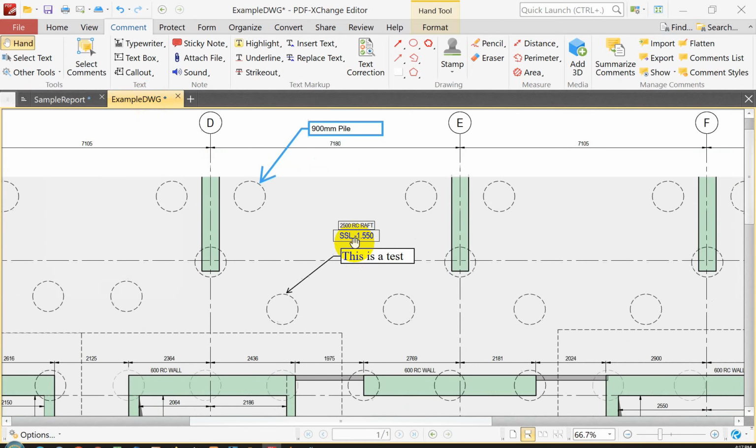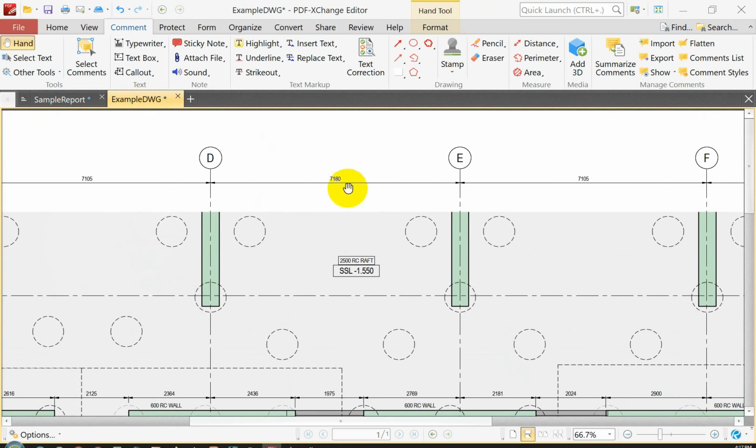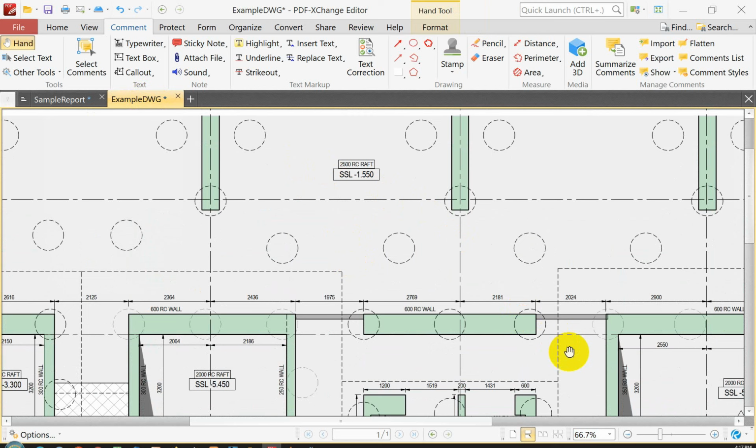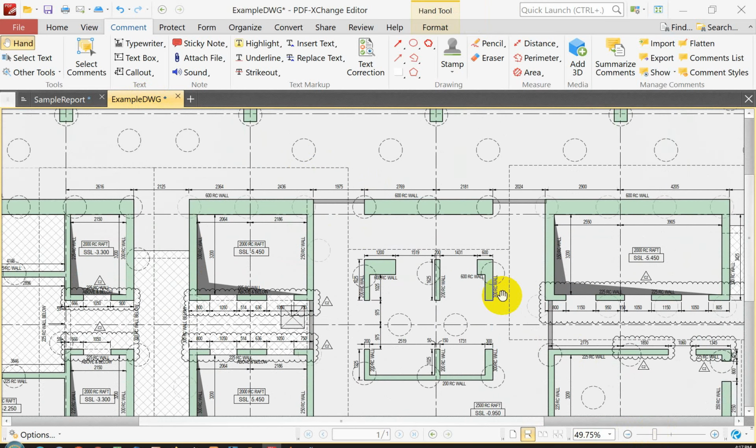So this one is putting a callout, let's say, on an engineering PDF drawing. So for example, if you want to put in some annotations there, like putting in the cloud tool, so you put a cloud there, and then you put in a description.